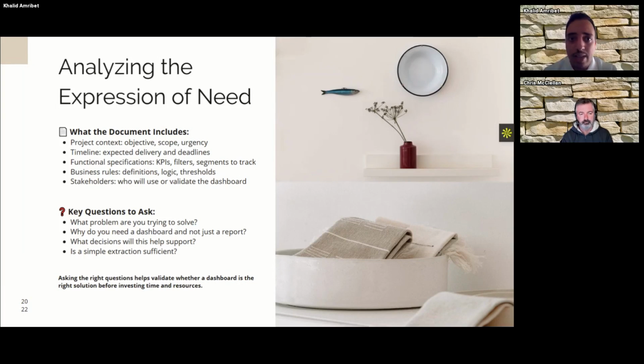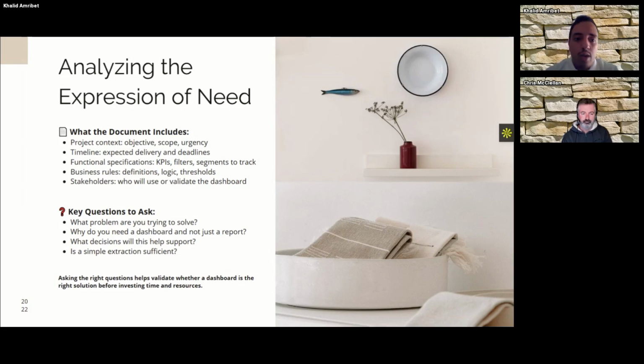Maybe I will use the product owner, data analysts, and a lot of sprint planning, etc., to create the dashboard. And at the end, I will find that they need only an extraction, a simple extraction, or a simple metric to send them on a weekly or monthly basis, and not a dashboard. So this question will help to understand their needs really.